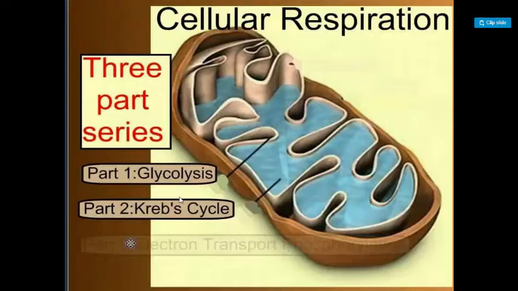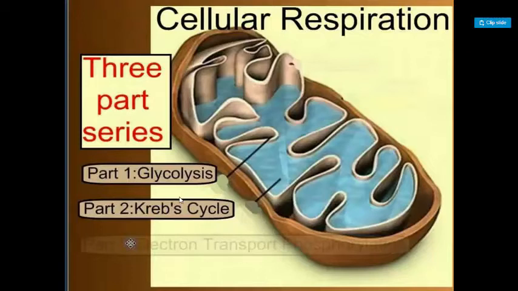Two 3-carbon molecules. What does this mean? We said that glucose is C6H12O6. So it needs to be broken down into two 3-carbon molecules. So it was C6, it's going to be C3. So we're going to have two molecules that start with C3. This is why we call it two 3-carbon molecules. How much ATP are we going to have? We're going to have two molecules of ATP.